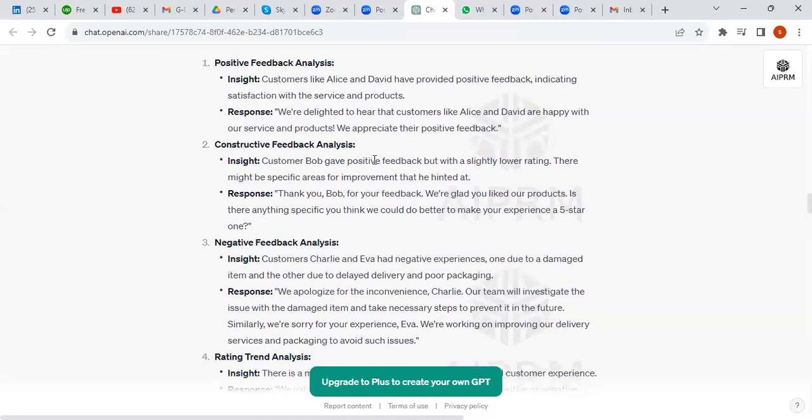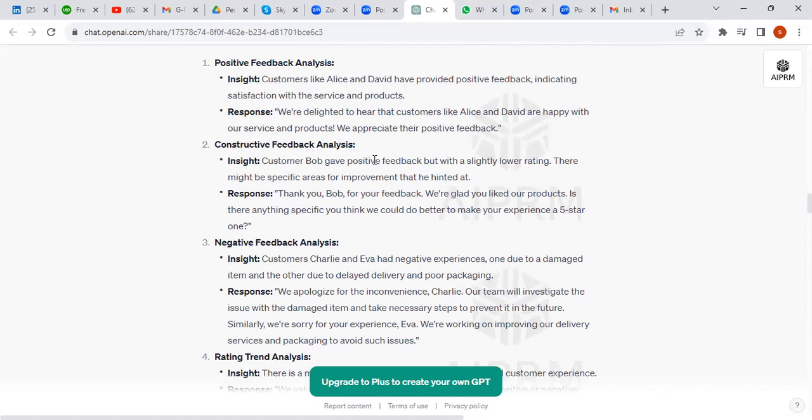I am ready. So when we give the feedback, what happens? They will send an email also. Thank you email. In that mail, they will ask further. They will give one more link also, saying if you want to suggest some more improvements, we can do it, kind of thing. That is the analysis ChatGPT has done.